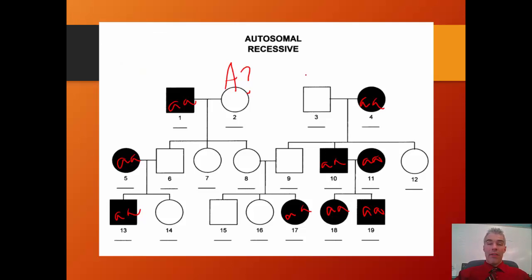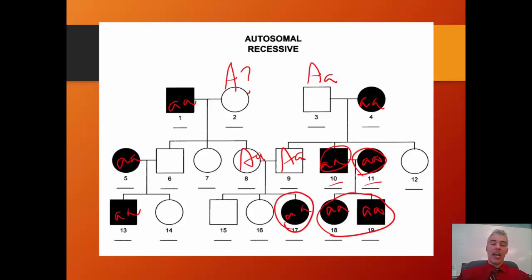For this individual, we have to put big A, little a, okay, because they do have children that have the trait. Notice these children, 10 and 11, only have little a's to give. So their children have to have the disease. If we look over here, we know this individual has to be a carrier, and this individual has to be a carrier because they have a child that has it, even though both of them do not. Okay, so that's basically how we figure out these different types of inheritance patterns.